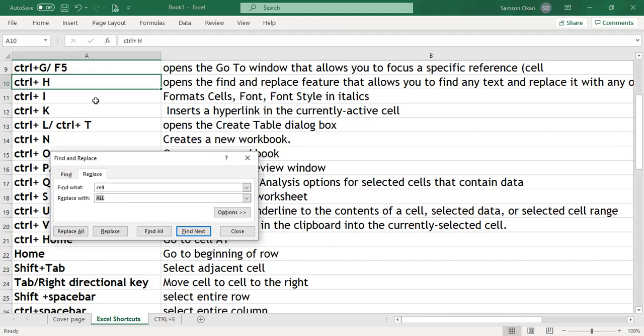So in this case, let's say I want to replace anything that has options, because I can see a word like options in my worksheet. Whatever has options, I want to replace it with alternatives.